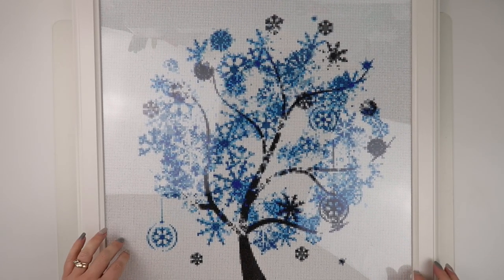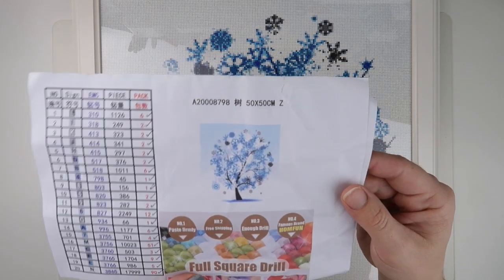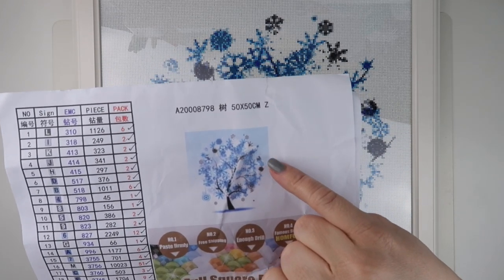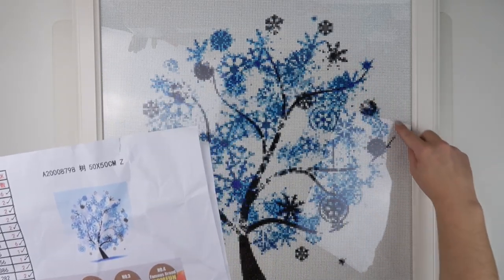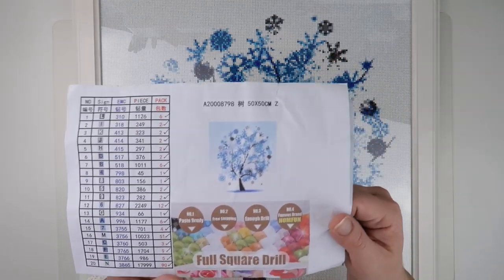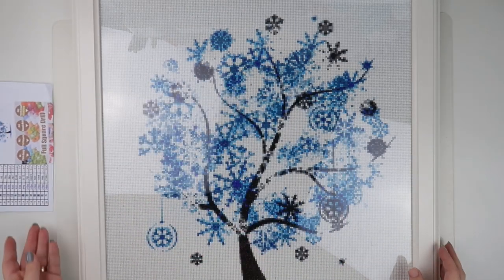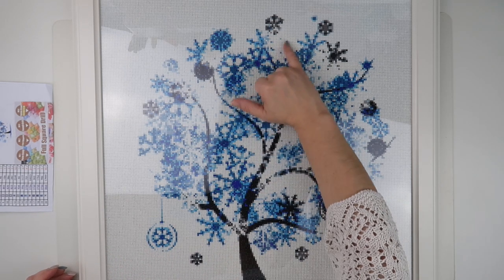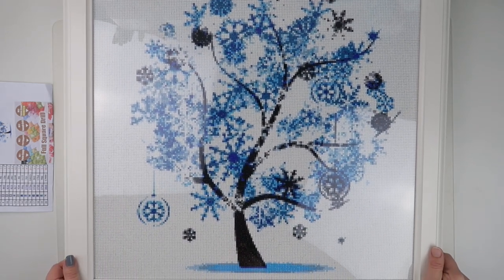This one was from DisPaint in 50 by 50, and this was the inventory sheet. I do have a little bit of disappointment in the fact that you can't see the snowflakes, because even though there is a gradient, it isn't actually white-white — it does look very similar to white. I'm thinking of contacting the seller about that, because it's a little disappointing that it does not show the snowflakes up here. But apart from that, I think it's a very cool looking tree.